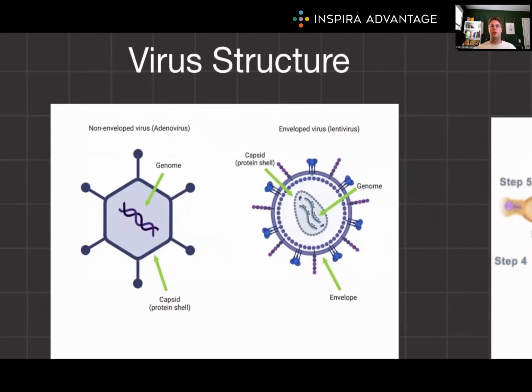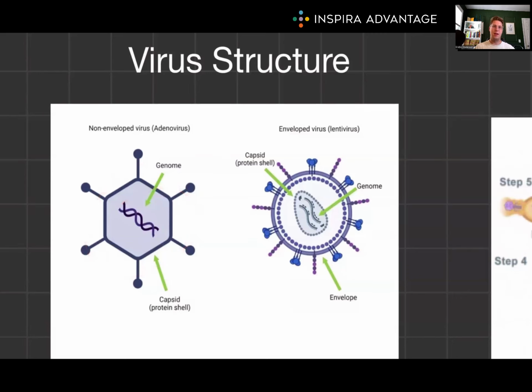We'll begin with virus structure. They have four basic components. One is the genetic material, stuff they're going to use to reproduce. This can be single-stranded or double-stranded DNA or RNA. They are not choosy. Next, we've got the capsid. This is the protein coat protecting the genetic material.